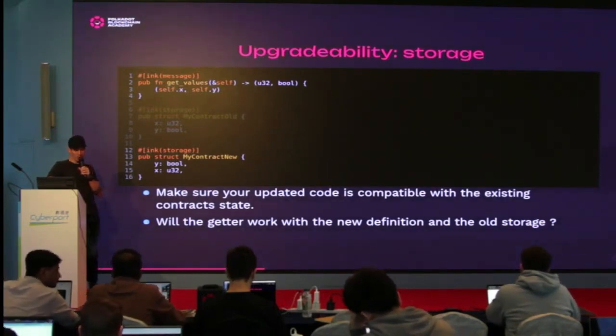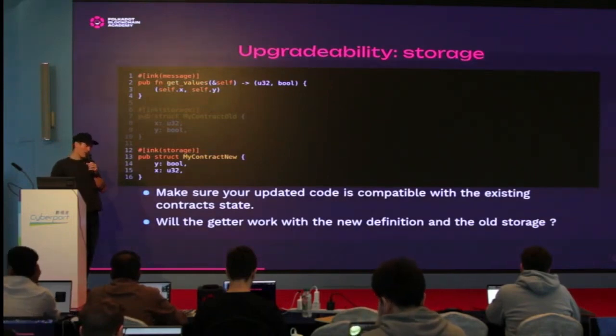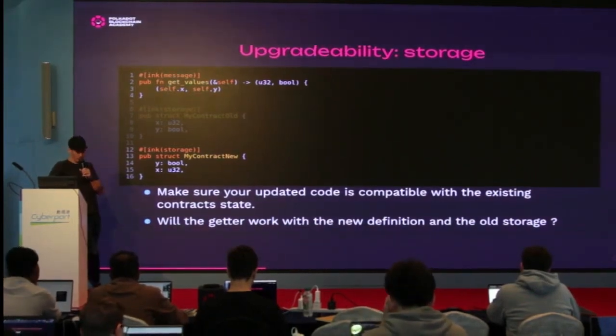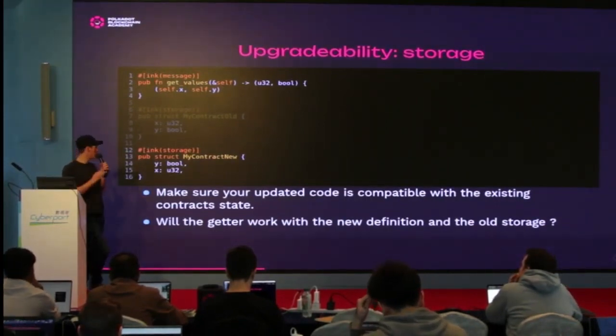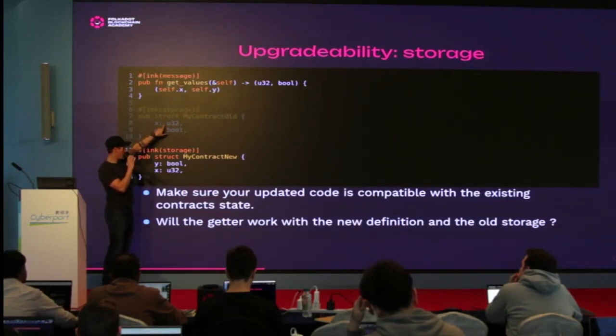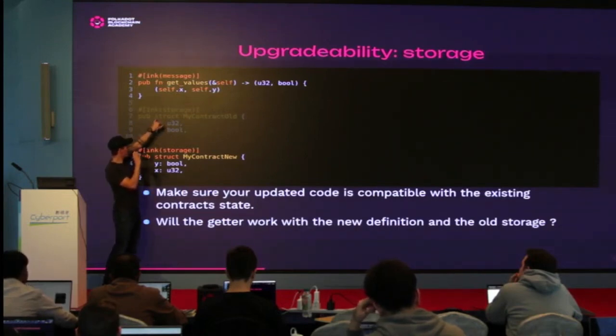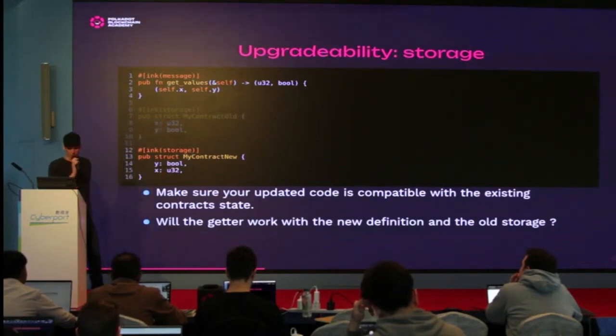So those are the things that you have to remember. There are some other potential breaking changes that you could make. Changing order is one of them. But if I were to introduce a new variable before these two, that would be the same, right? Because these two change order. So if I read X, it would look into the first field of the struct. It would try to decode it as some other type.